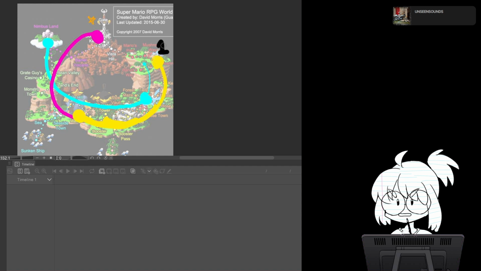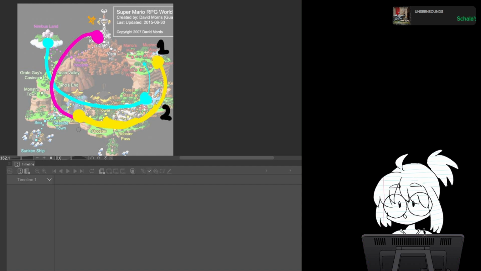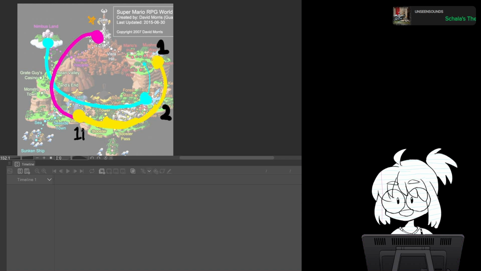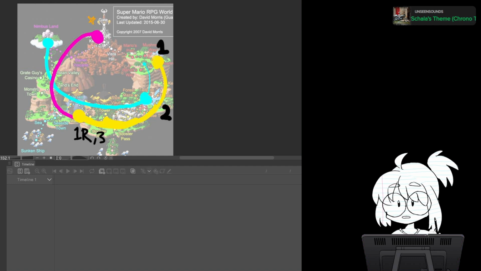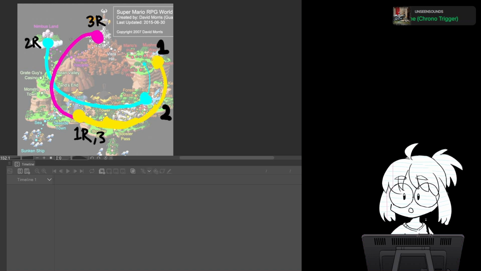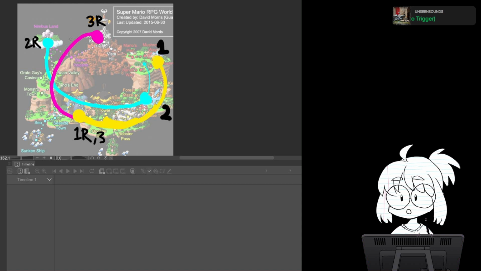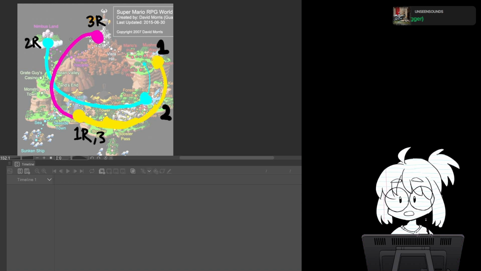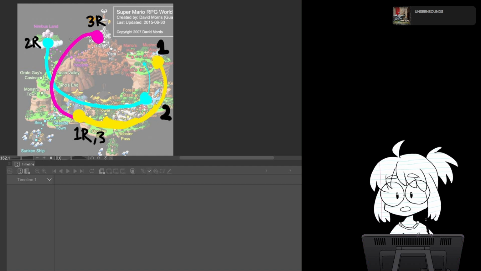You get quest 1, you get quest 2, you resolve quest 1, and you get quest 3, you resolve quest 2, and then finally you resolve quest 3, right? So there's a little conveyor belt of quests that brings you out through the map, which I think is really cool. I thought that was really interesting.